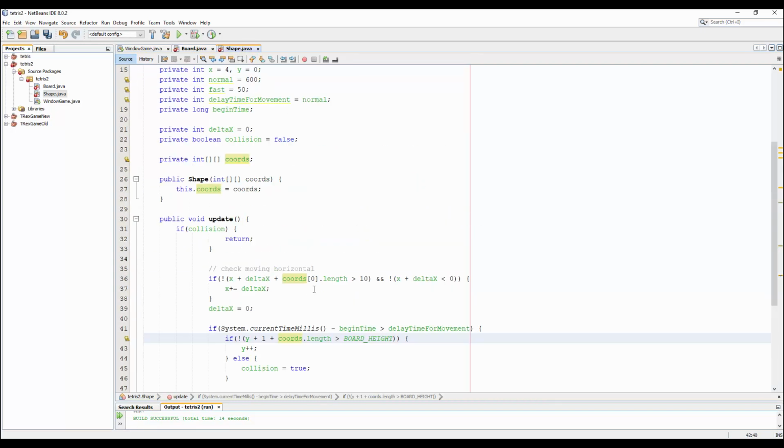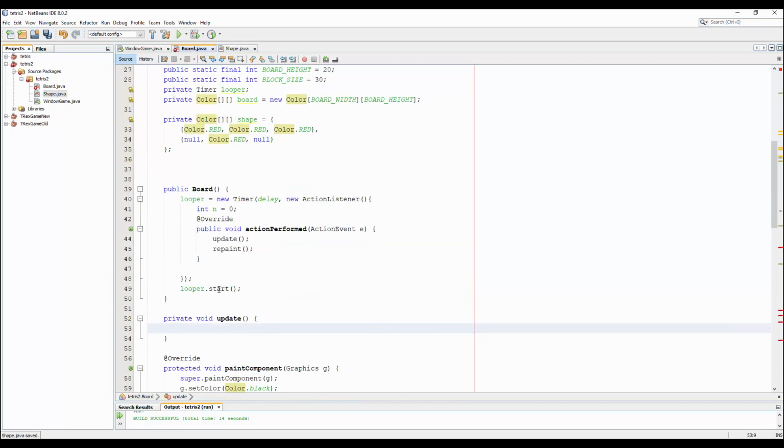Another. Okay, and in the board I will create an object shaper, a new shaper.